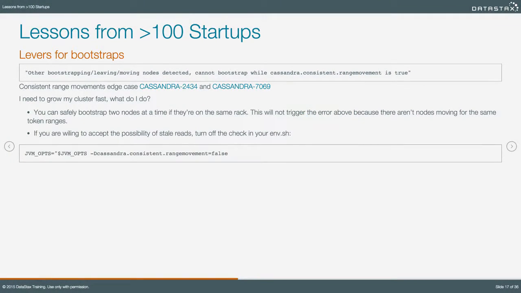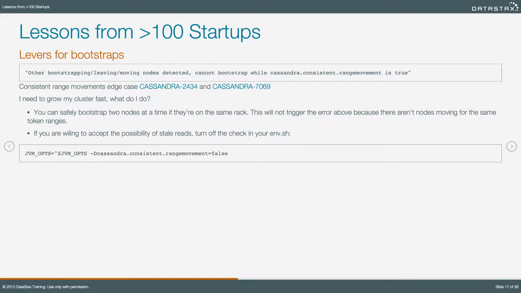Okay, so something else that was introduced in 2.1 in these two JIRAs, 2434 and 7069, is something called consistent range movements. So there's an edge case in old school Cassandra where, under pretty convoluted circumstances during a bootstrap, you might actually have stale reads and even potentially data loss.